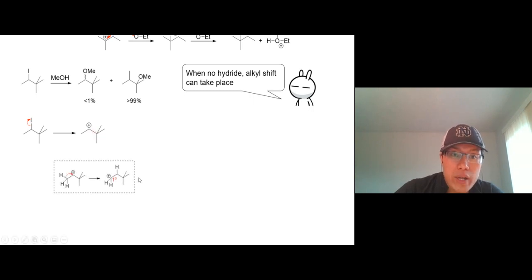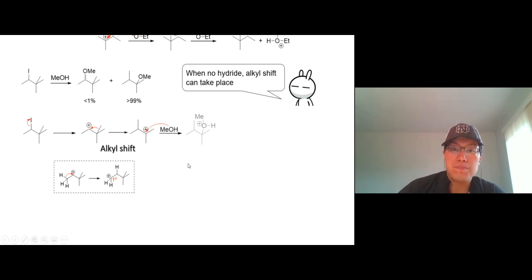So we're going to check a hydride shift real quick. Hydride shift on the left side, you get a worse carbocation. So we don't do that. On the right side, there's no hydrogen there. So you cannot do a hydride shift here, but you can do an alkyl shift here, or we call it a methyl shift in this case. So methyl leaves, all right? Methyl hops to the other carbon to form a carbocation at this place, this carbon here, and then methanol attacks.